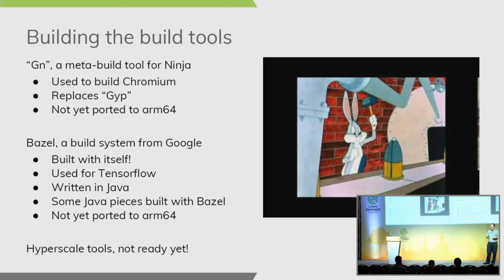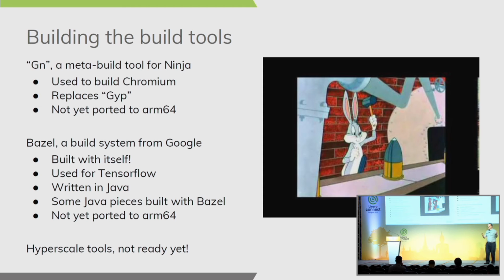Similarly, Bazel is a build system from Google. It's a port of their internal Blaze system. It assumes an environment where compute resources are effectively infinite, which is very different from a lot of people doing ARM development on small desktop, sort of repurposed mobile cores. Bazel is traditionally built with itself, so you have a bootstrapping problem of how you get up to speed. It's written in Java.